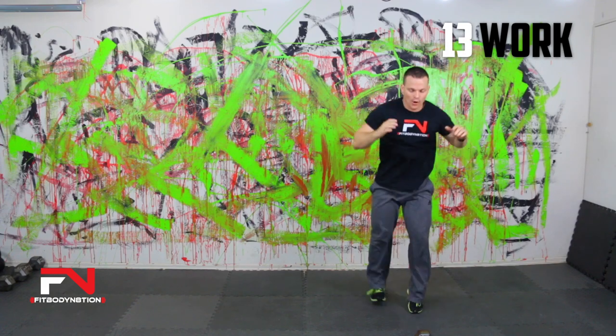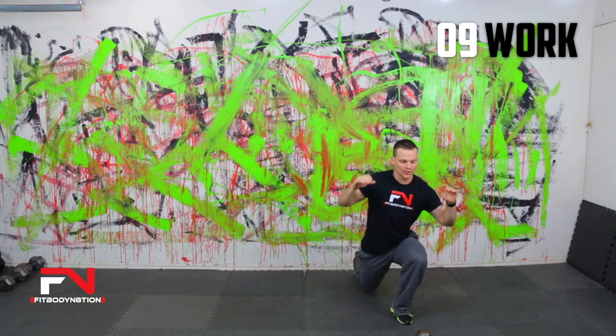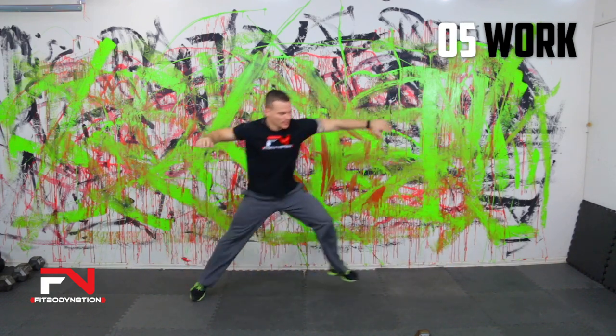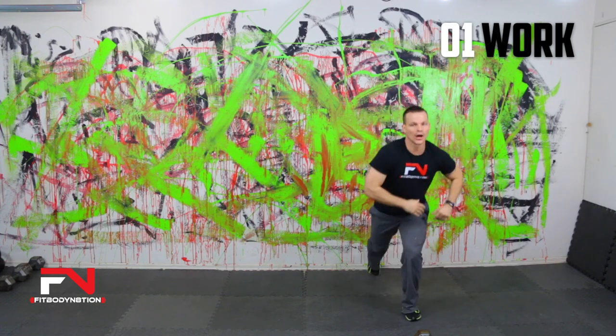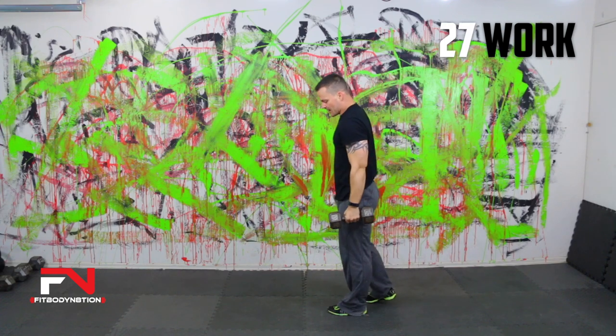4 split lunges. You can count your own, okay? I'm gonna go slow this first time, just get the pace going though. And 4, split lunge, there you go, good. Come on. Now, grab your dumbbells. We're going into the single leg deadlift, opposite leg this time.